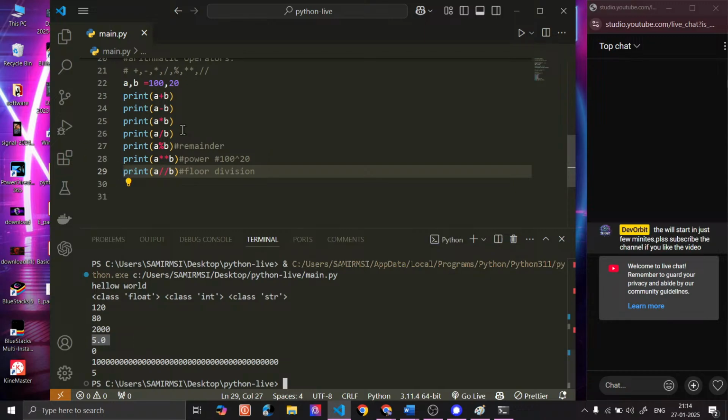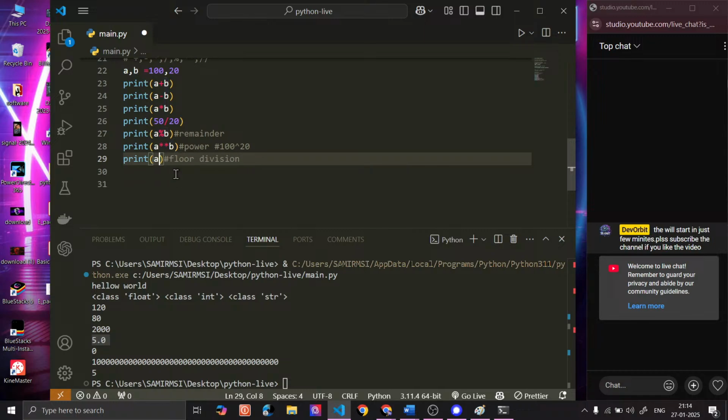It can be much clearer if I give some number that is not properly divisible. Like let's say 50 divided by 20, and in this case 50 floor division 20. Now just run this and let's see. Here you can see, 50 divided by 20 is not really divisible, and to make it divisible we have to add 0.5, a decimal point.